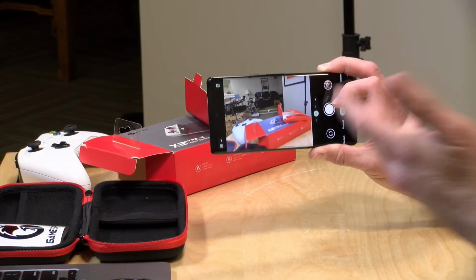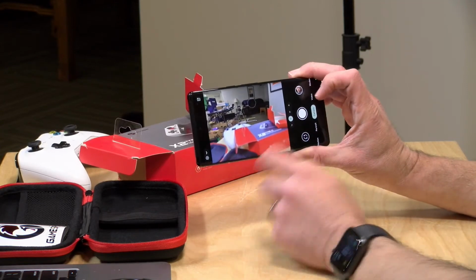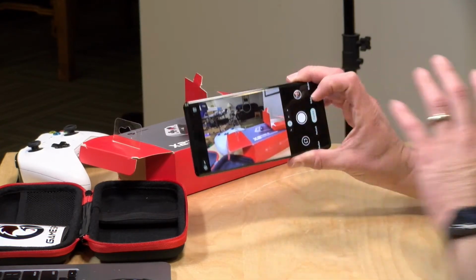But it performs fine. As you saw, everything we've been running on it has been running great. Now, the other thing comes down to video. They're good at still photos on this, but for video, I'm spoiled by my iPhone, to be honest. If you want to take good video, I think the iPhone 13 Pro is probably the best video phone ever. This will do 4K 60, but let me show you what happens.